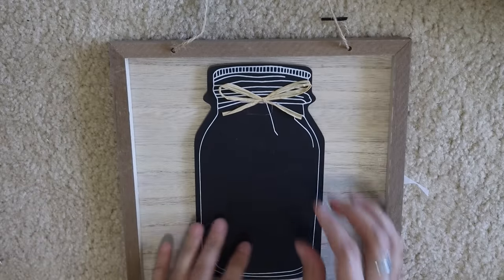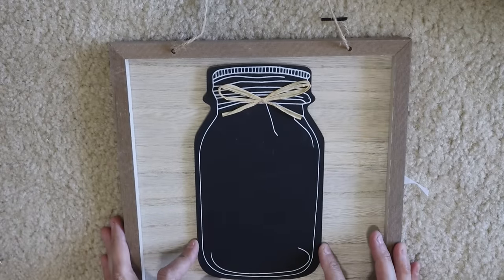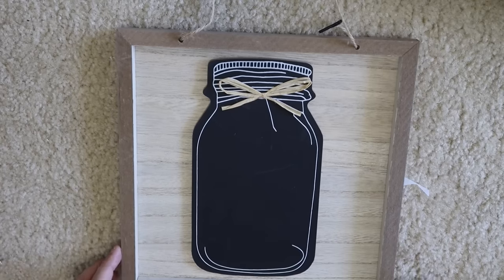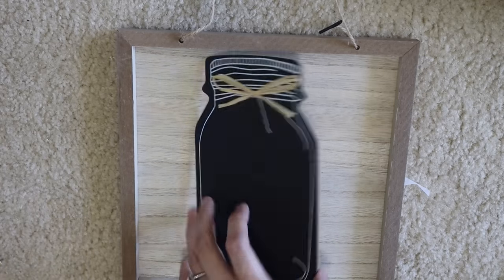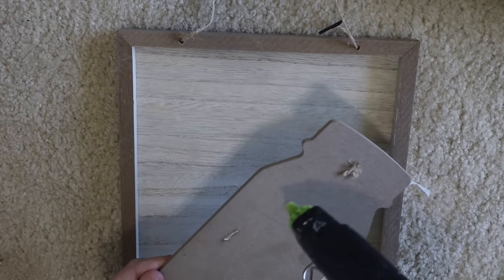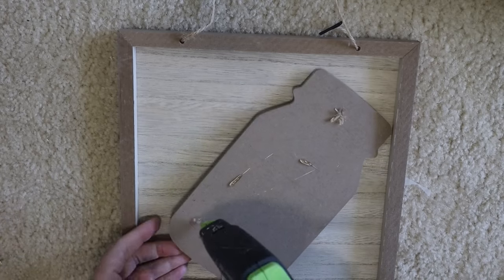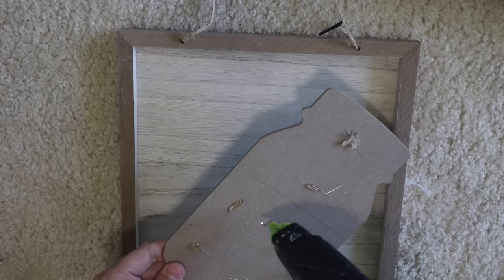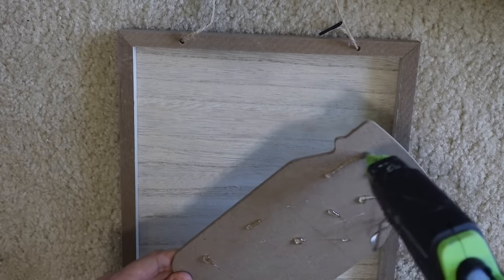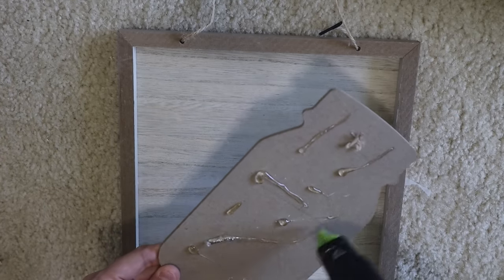Here is another one of those nine by nine wood square pieces, and then a chalkboard mason jar, both from Dollar Tree. And I'm just going to be grabbing some hot glue, gluing that mason jar in. This is one of the last times I used a Surebonder glue gun. Like I disliked it in so many different ways.